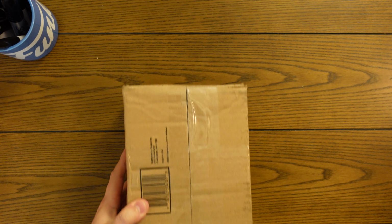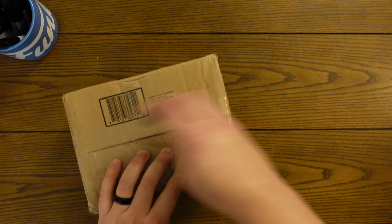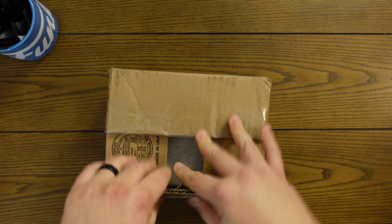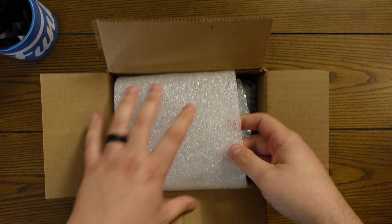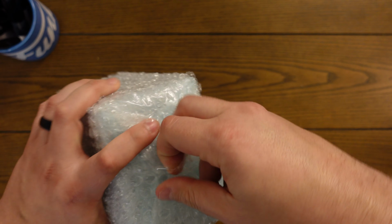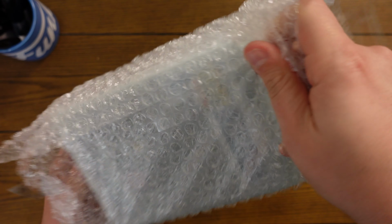All right, I got two more boxes. This next one is actually a brand new box that just came in the mail today. So just in time for me to film this video. And this was somebody who is just super generous and reached out to me because they knew that I collected this line of pops. And she reached out and said, hey, I know you were collecting this and I live really close to Funko, and I got an extra one. So if you'd like it, I'd be happy to send it to you for retail. And I was like, you're way too generous. And she did a really awesome job packaging this.